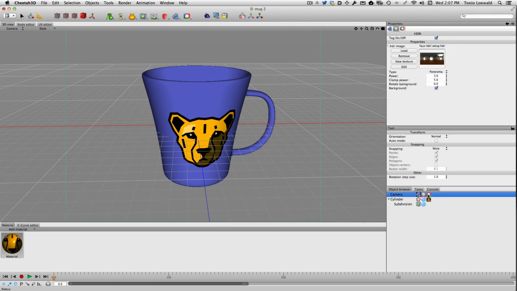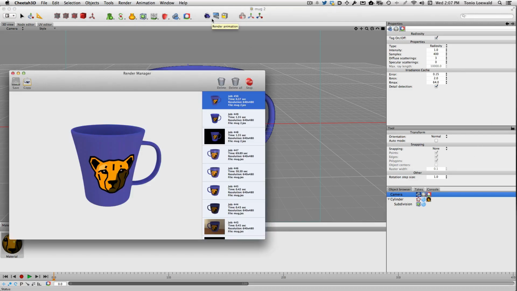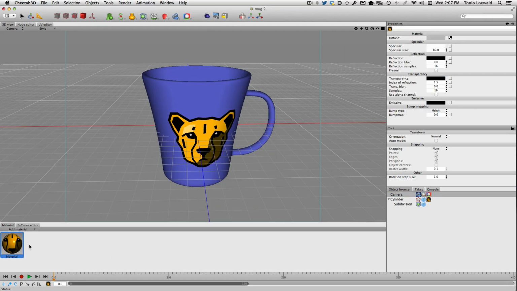So I've got my lighting and I've got my HDRI light source background. I don't want to render a background, so I'm going to check that off. And in here, you almost always want detail detection. Never really hurts. So those two settings, and let me just do a render. It looks pretty good, but it's a bit flat looking. That's because we're still using fake reflections from specular, and specular and image-based lighting don't work together very well. And specular doesn't work very well for anything really.